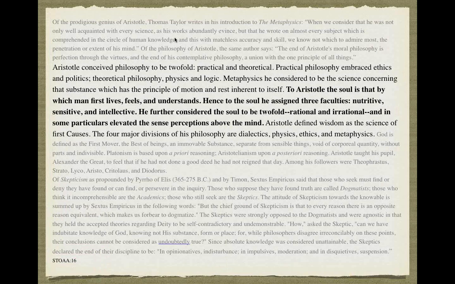So any thoughts or questions about this paragraph before we go on? He also says here that the soul is twofold, rational and irrational. That's interesting when we think of the idea of irrational numbers or irrational concepts. What's the functions? Which, you know, like pi and phi, which have that quality of rational. So rational being intellective and irrational being higher mind.